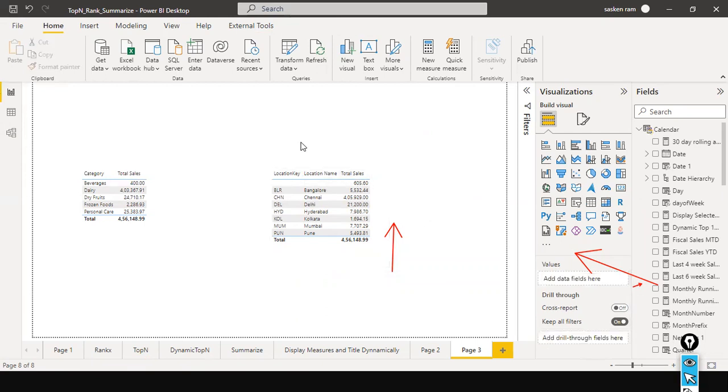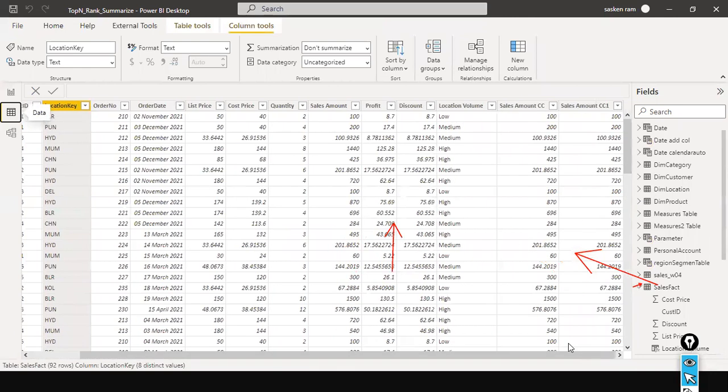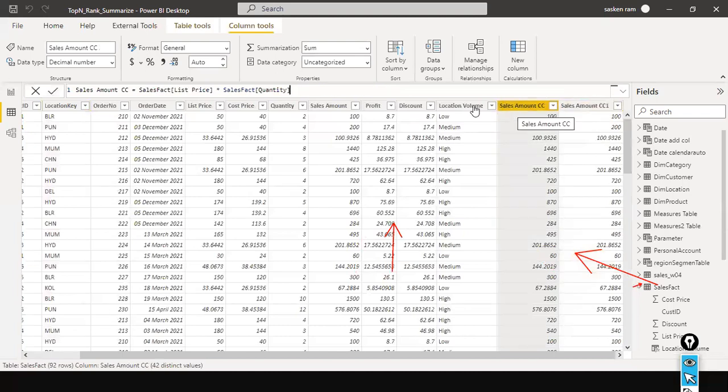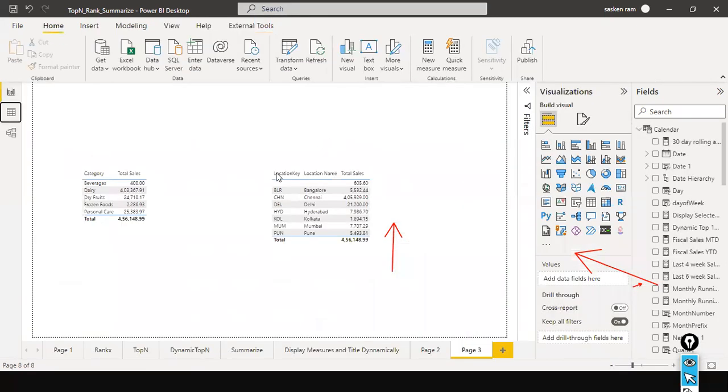So that is how it is happening. In this case, what happened? The filter context is used. Whereas in the case of the calculated column, it evaluated the expression row by row. Even in this case, I used a little bit different expression here, so this expression is evaluated for each and every row. Here also it evaluated row by row. Whereas in this case, what happened?